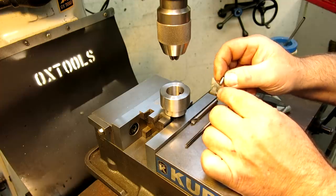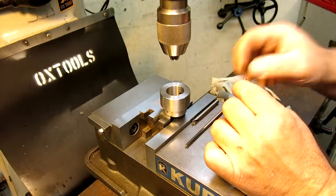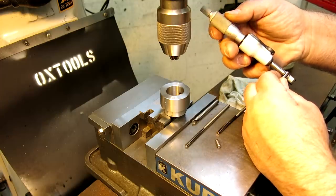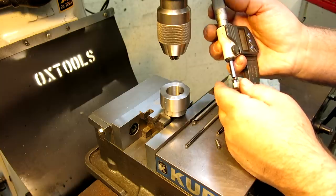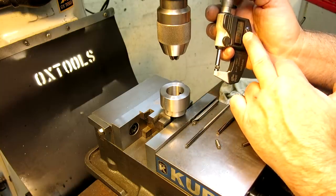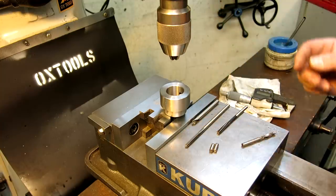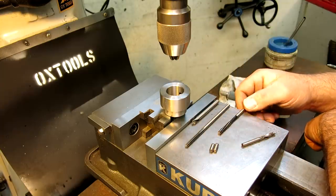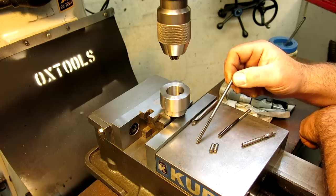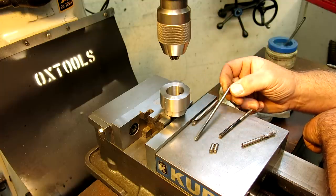Typically, in America at least, these are ground 2/10,000ths of an inch oversize of the nominal, okay? And so be sure to check them when you're working with press fits, right? And these are a little bit over nominal. So there's 3/16, 1/8, 7/5, right? And now, here's the tricky part, right? It's a couple of small holes. I got a couple of reamers here. And so normally you would just ream the nominal size hole, which is 3/16, okay?